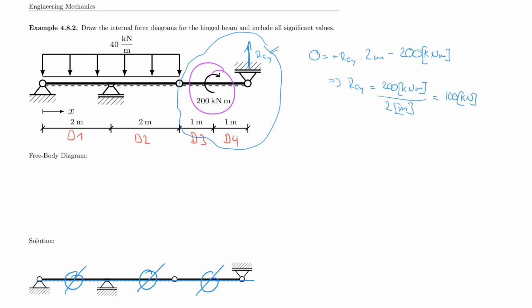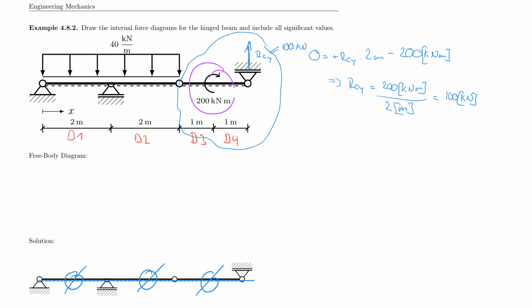So now I know that, 100 kilonewton. And that, of course, is going upwards in this case, right? So I already assumed here that it is going upwards, and I can tell from experience that it is turning counterclockwise, and the concentrated moment is turning clockwise. So therefore they can balance each other. So therefore it's a positive result here, and that means it's pointing up. So that's good. Now I can continue and calculate my other support reaction.